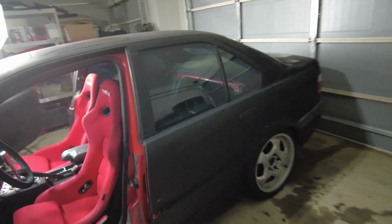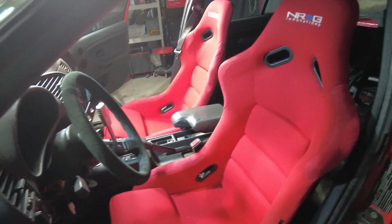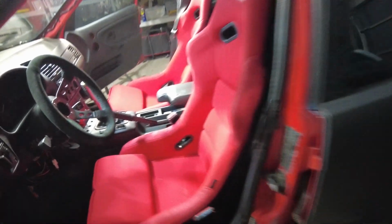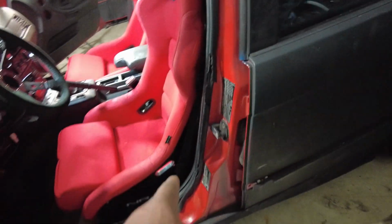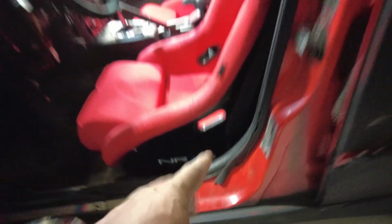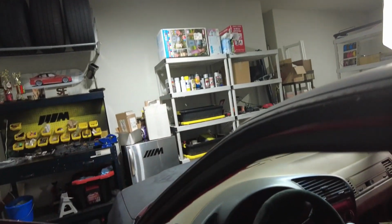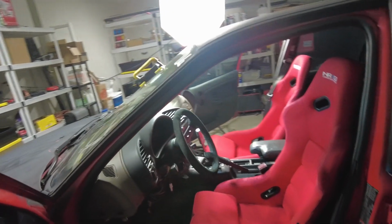Alright, we are done. We are finally done. This side was definitely easier since I kind of knew what I was doing, but it still took me a little bit longer than expected. Looking at the two seats, I did lean this one. I mounted the bottoms of this a little bit different so it leans a little bit more, because I like to lean up and actually like to see my hood when I'm driving, so I feel comfortable.